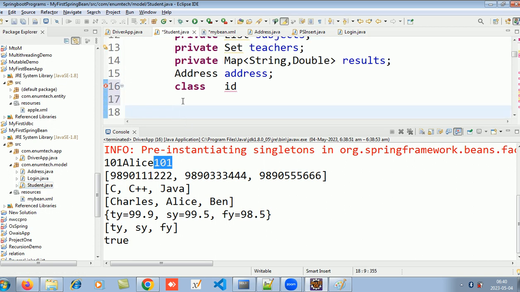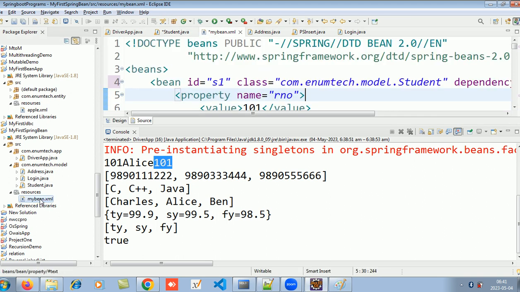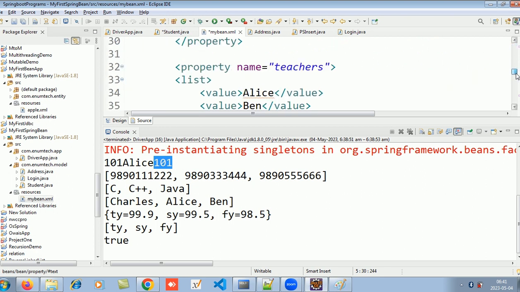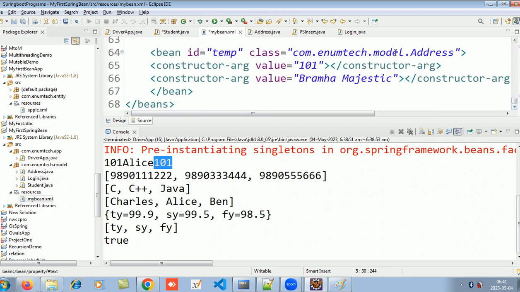So I come here and say login, and I name that login also as address.